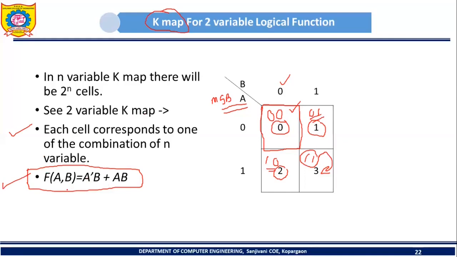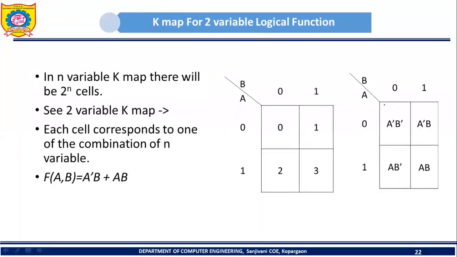So which K-map should be used here? For that, you have to observe how many variables are present in this function. This function contains 2 variables, so that's why I should use a 2 variable K-map. Now I have drawn the 2 variable K-map again here. You can see variable A and variable B. Variable A is the MSB, variable B is the LSB. The rows of this K-map are labeled by 0 and 1, which are the possible values of variable A. The columns of this K-map are labeled by 0 and 1, which are the possible values of variable B.